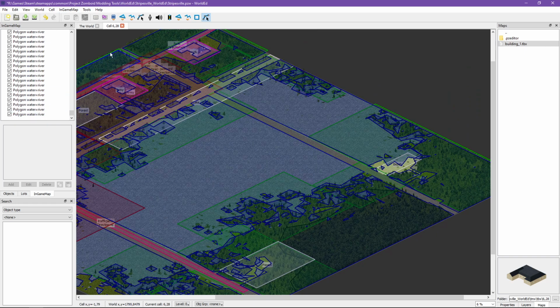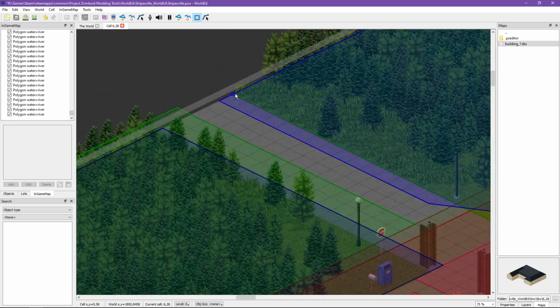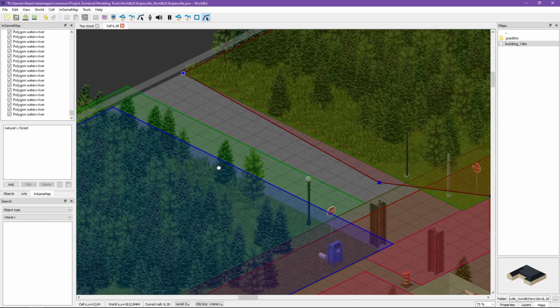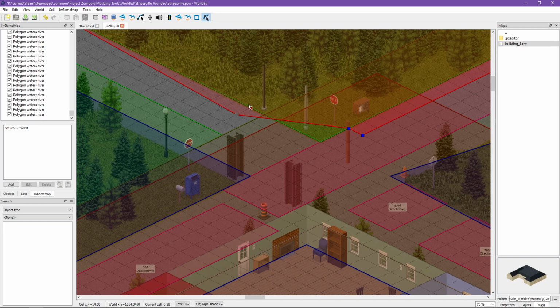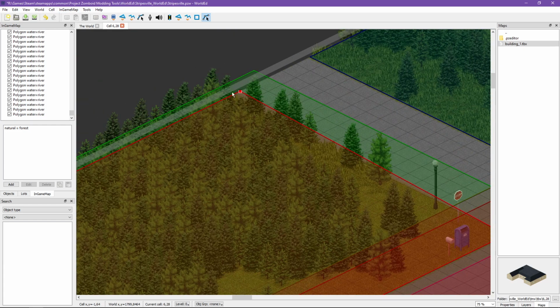The very, very final thing, or at least the final thing that I like doing, is to just create in-game map rectangles, or of course, these in-game map polygons. The last thing is now we want to detail our roads, which is, of course, usually the most important part that we want. Let me move this out of the way of this road. This is a little forest that shouldn't be here. And the same with this over here. No forest there, no forest here.